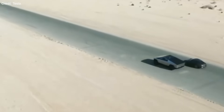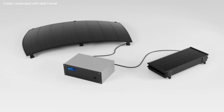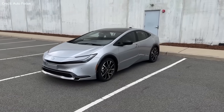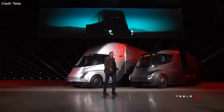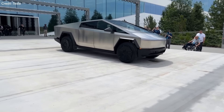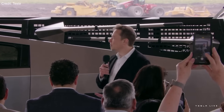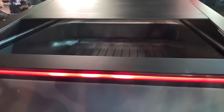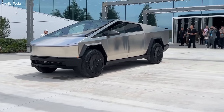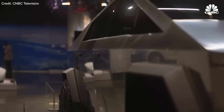The cost of the solar roof option is not yet known, but estimates can be made based on similar products. Toyota offers a solar roof option for its Prius Prime plug-in hybrid that costs $2,200 and adds about 2 miles of range per day. Scaling that up to match Tesla's claim of 15 miles per day suggests a cost of around $16,500 — about 10% of the Cybertruck's $39,900 base price. Tesla may offer a lower price given its expertise in solar technology, and has filed a patent showing solar cells embedded inside the retractable tonneau cover, which may reduce weight and complexity.